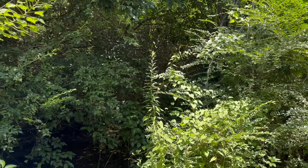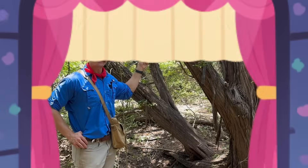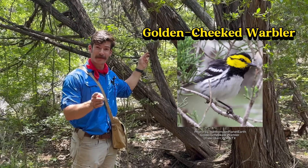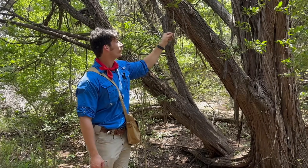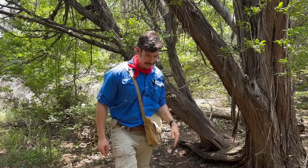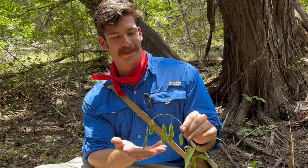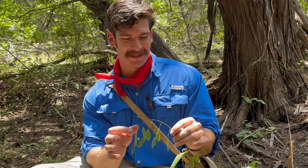There's the water — we did it! The golden-cheeked warbler — the endangered bird of Central Texas — uses this bark. This bark could be great for your nest. Oats — I love oats, especially this native Texan species. This is the inland sea oats, which is a plant native to Central Texas that lives in the shade.